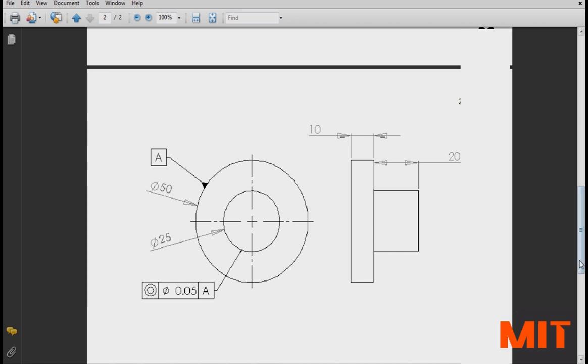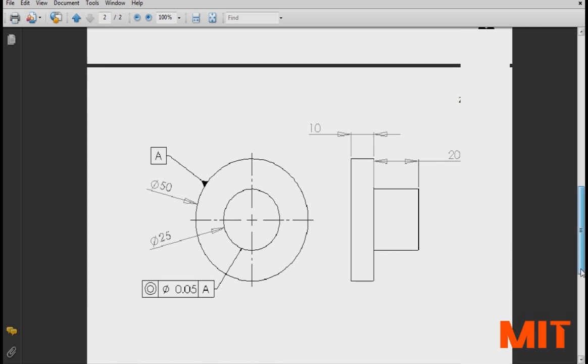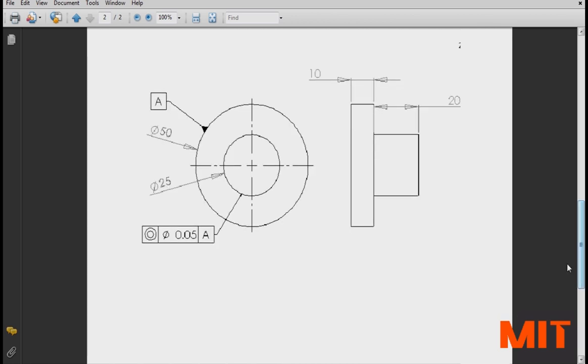We've applied the two diameters just to show, as well as the extrude coming out. This is just more of a pictorial, just so you kind of get an idea of what we're looking at rather than the concentricity tolerance.